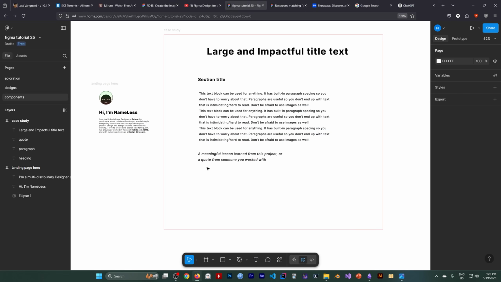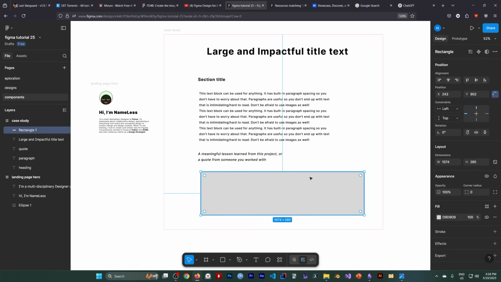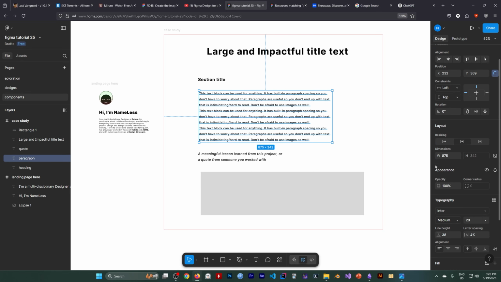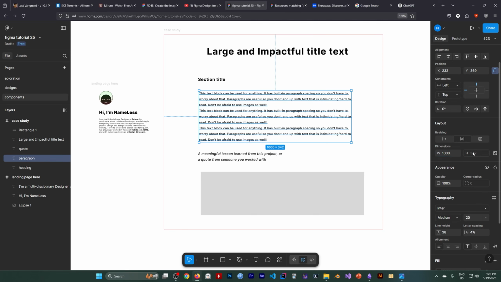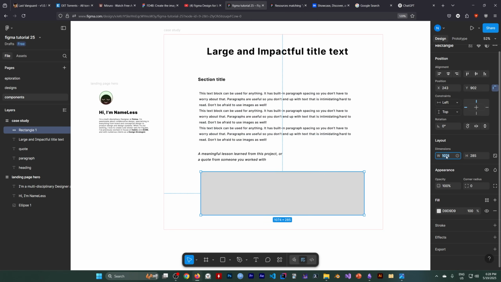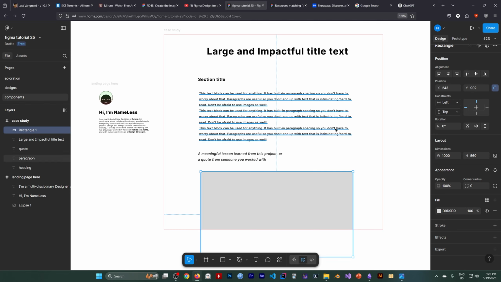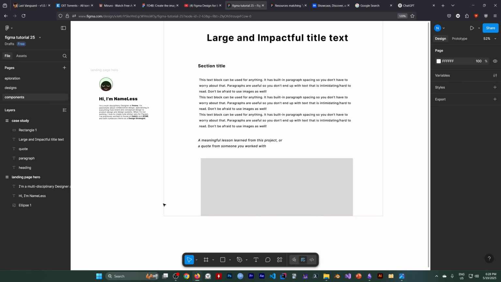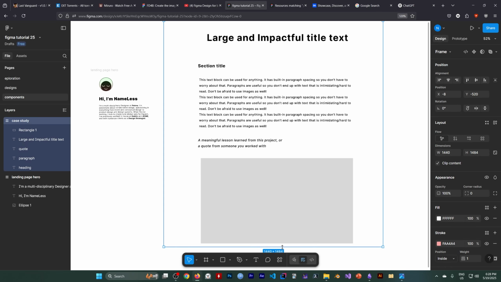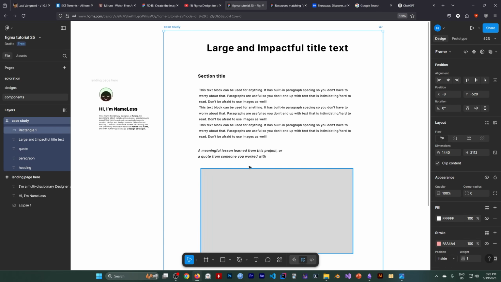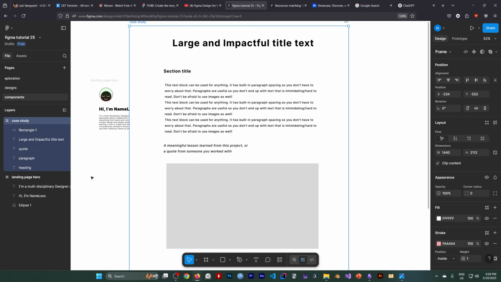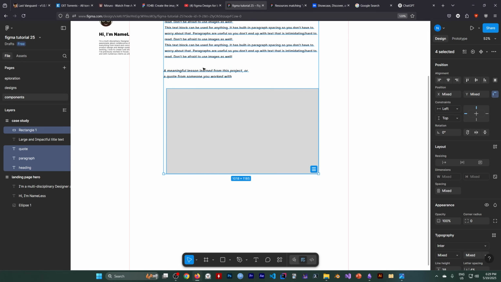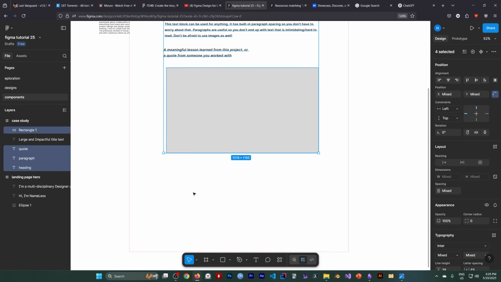Okay, all right. Before we do that, we need to create a rectangle as a placeholder for our image here. So this text is 10,000 pixels wide, so this is also 10,000 pixels wide. The height, you can set to anything. I'm going to select the frame and drag it like this, and then select this and drag them until we reach the edge.